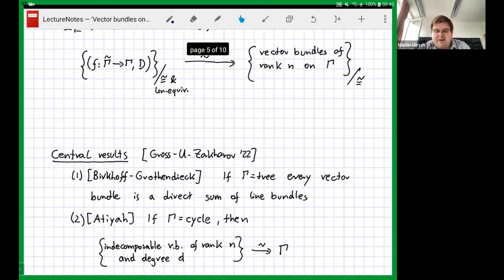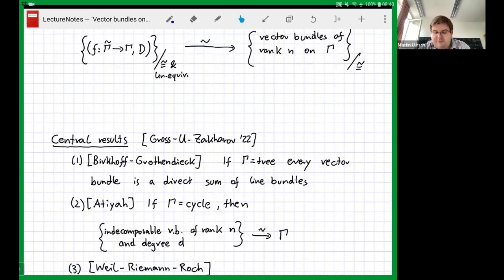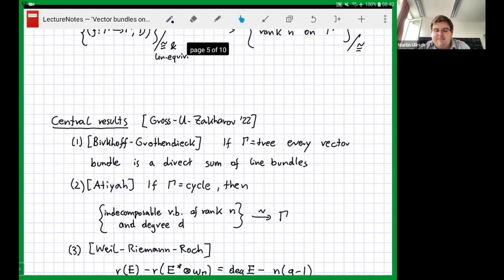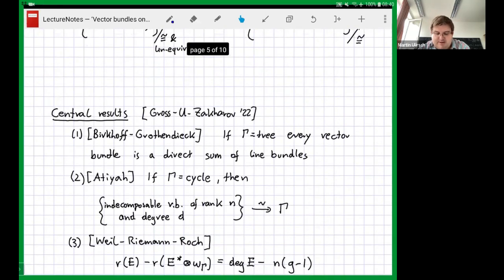And another thing that could be interesting is the notion of a Riemann-Roch theorem, or the Riemann-Roch theorem for vector bundles, meaning its generalization to vector bundles. And what does it say? If you have a vector bundle of rank n on your metric graph, then take the Baker-Norine rank, which you define by taking the Baker-Norine rank on the cover in a smart way. So you take the rank of this vector bundle minus the rank of the dual vector bundle tensored with the line bundle associated to the canonical divisor.